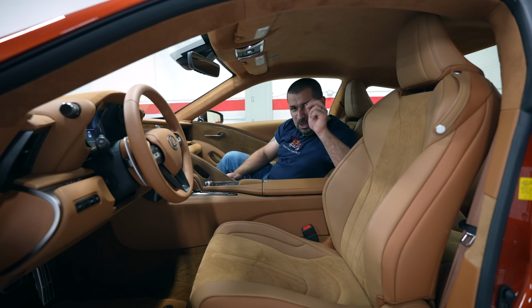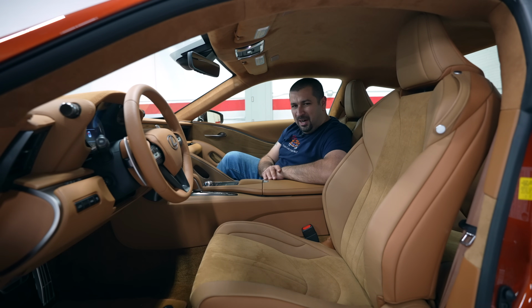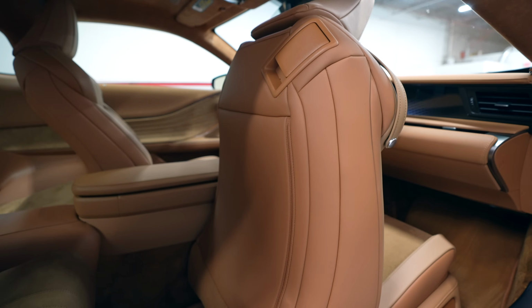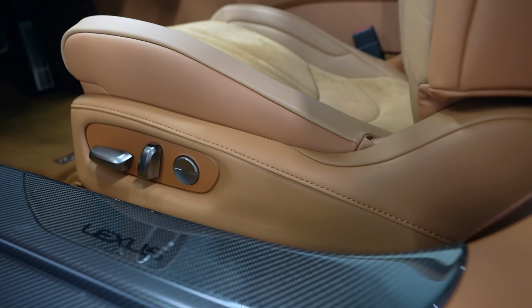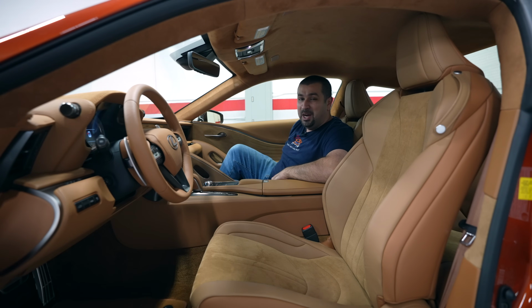But when you really look with a magnifying glass where the leather goes, I mean, it's very rare in cars, even in the most exotic cars, unless you get into some ridiculously priced cars, that the entire center console all the way to the bottom is covered with leather. The backs of the seats, they're all covered in leather. Even the side of the seat where the seat controls are, I mean, we wouldn't have minded if there was plastic there. That's an area where nobody really cares about, but even that is covered in leather.